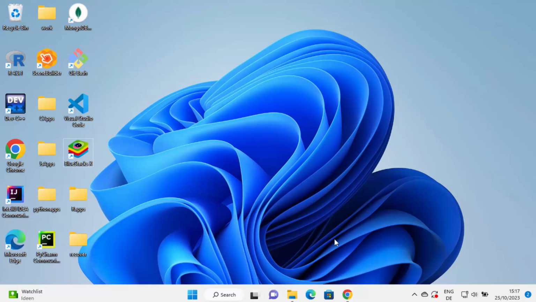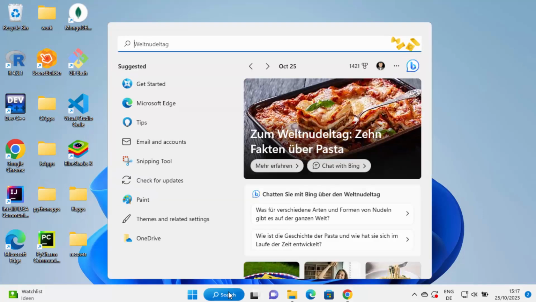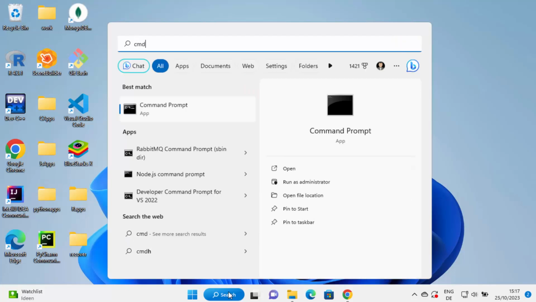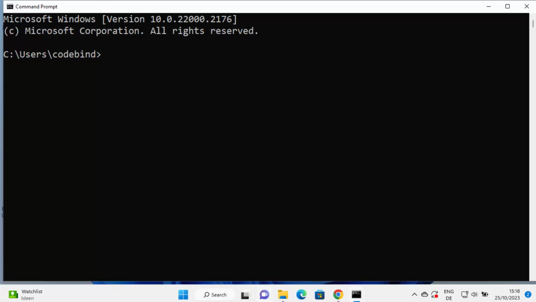So what we are going to do first is open the command prompt to see whether Java is working, so that I can demonstrate after the uninstallation whether the Java command works or not, right? I'm going to go to the search option and search for cmd, and then click on command prompt. Once command prompt opens, I'm going to give this Java command: java --version, and then press enter.